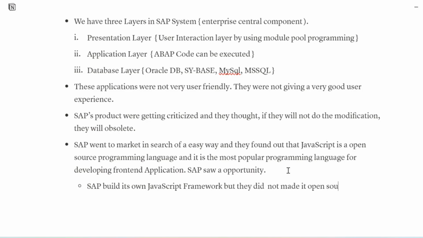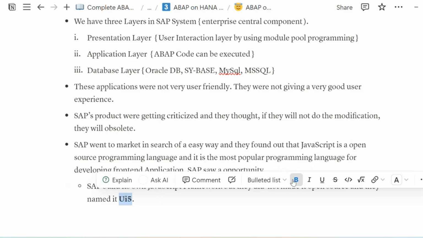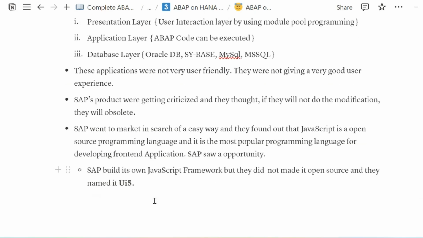On top of JavaScript, they developed their own JavaScript framework, and they named it UI5. I believe you all know this word. Yes or no? Yes, yes. Right?